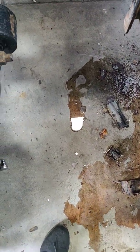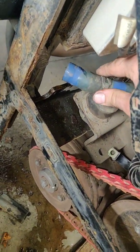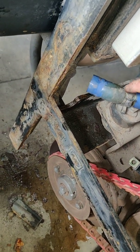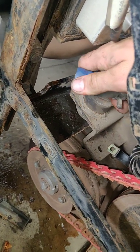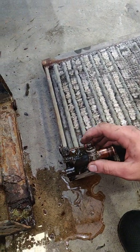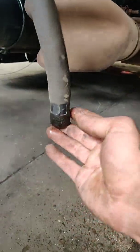Next, what you're gonna do is take off the hoses for the radiator. You're gonna move the clamp holding this hose to the top part of the radiator back. You're gonna pull off this clamp or pull out this hose from the radiator, and then you're gonna take this clamp that holds the bottom part of the radiator hose, loosen that, take the hose off as well, for the bottom part of the radiator, pull it out.